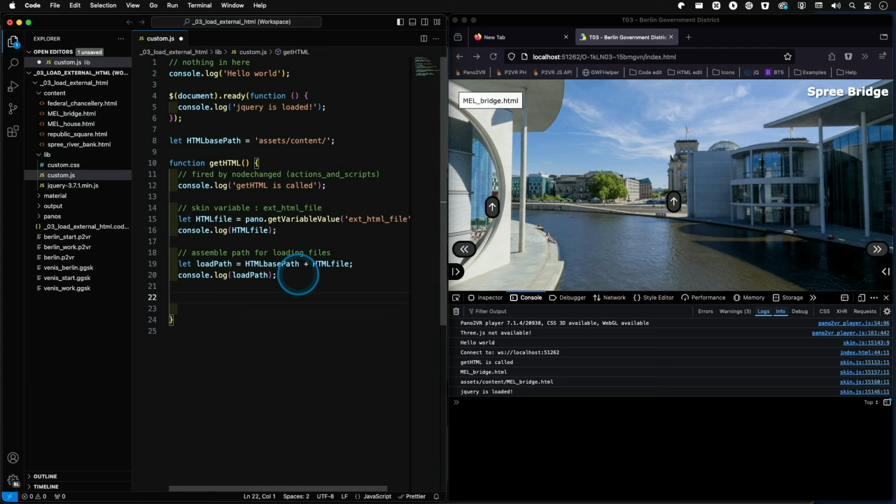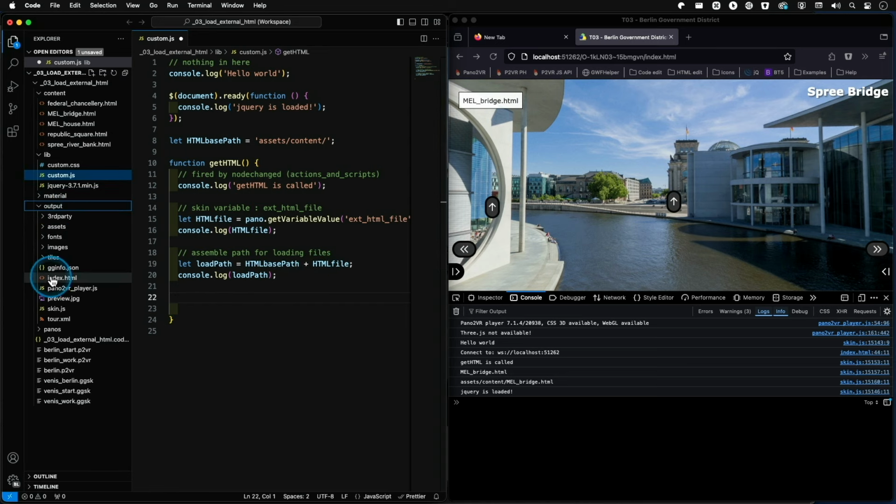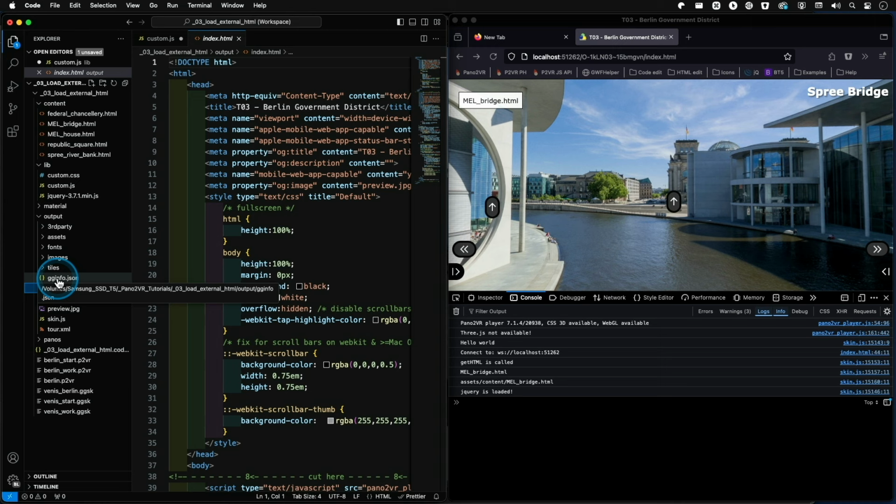Here we need a short introduction about what's happening next. When we are loading an HTML file like our index.html, we have here in our output, which is the file where everything is living in, we need to display the panorama in a website.